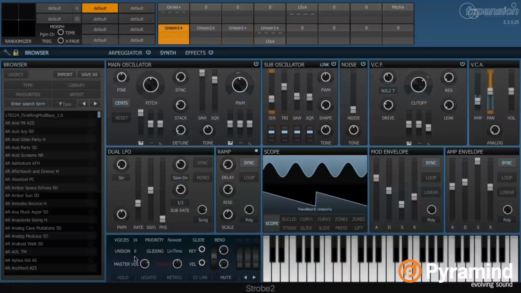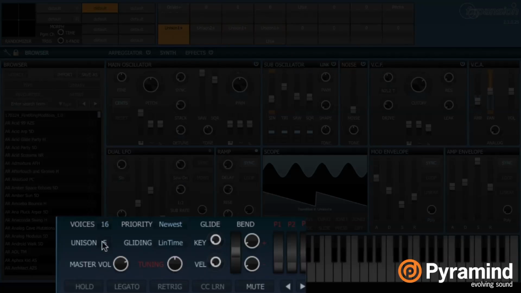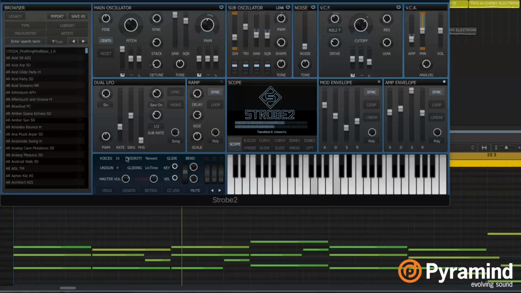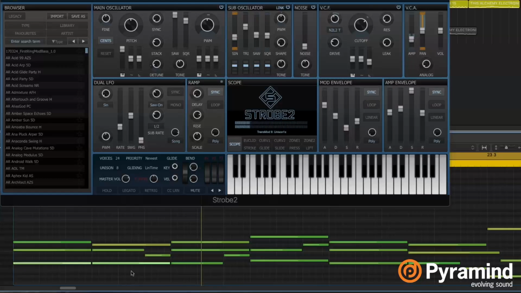So if I want that, I need to either decrease the number of unison voices so that it needs less unison voices for each note, in which case I will hear my 3 notes. Or alternatively, I can increase these voices right here. So now we can hear that low note. I can drop that an octave.